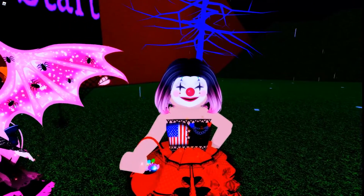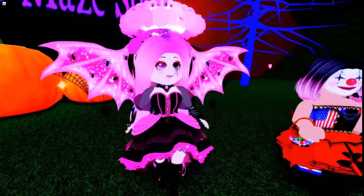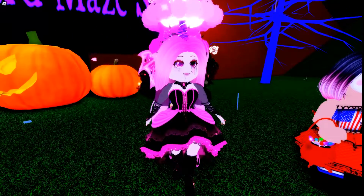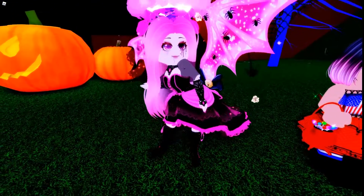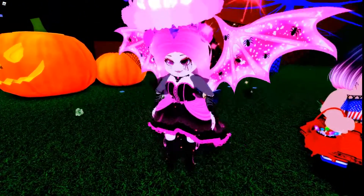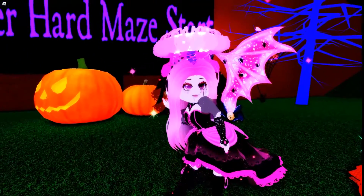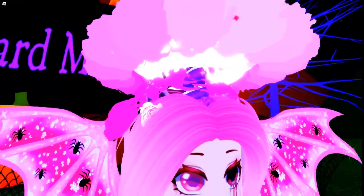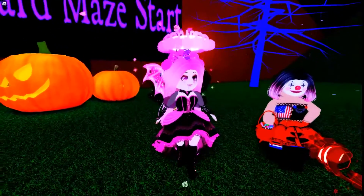Thank you so much for joining me to talk about this new set. There's only one other thing really left to say, and that is: is it worth it? Is the new set worth it? And the answer is, in my opinion, if you're down to grind for the diamonds or if you can afford the Robux, I definitely think it's worth it. Look at how cute it is. I think it might be one of my favourite sets that I've ever seen in Royal High, and I feel like I want it just to wear it all year round. The only set I actually earned is the Fluttering Butterfly set, which is beautiful and I love it — it makes me super tall like I am in real life. But I really do like this new one. It's so cute and so beautiful. Oh my gosh, is she wearing kitty ears too? That really adds to it. Thank you so much for sharing this with me, I really appreciate it.